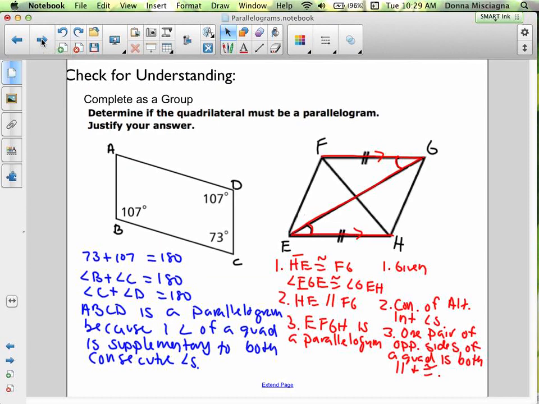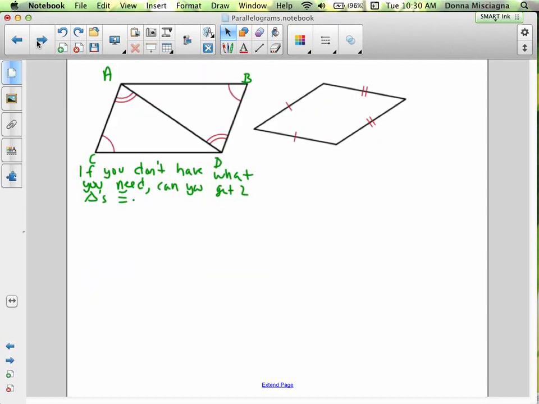One of these involved a little bit more explaining, which is why I went with the 2-column proof, because then I don't have to write sentences. The first one didn't require all that much explaining because we had all the information we needed. That's why I did a paragraph proof. And I think I'm going to save this one for the next video.